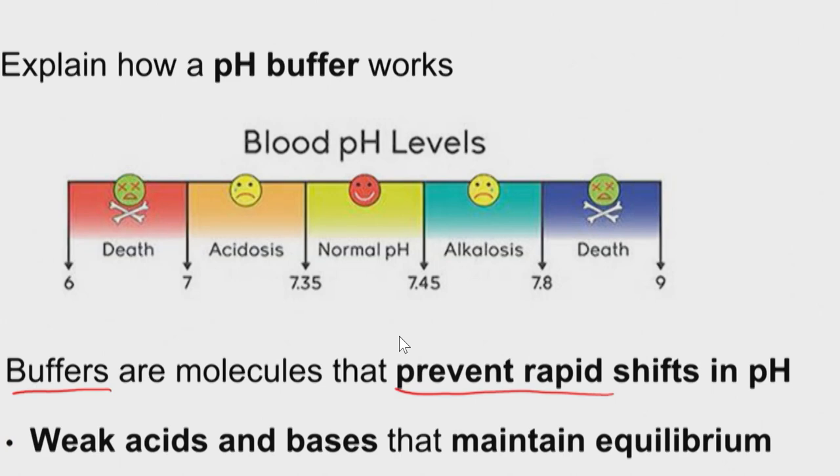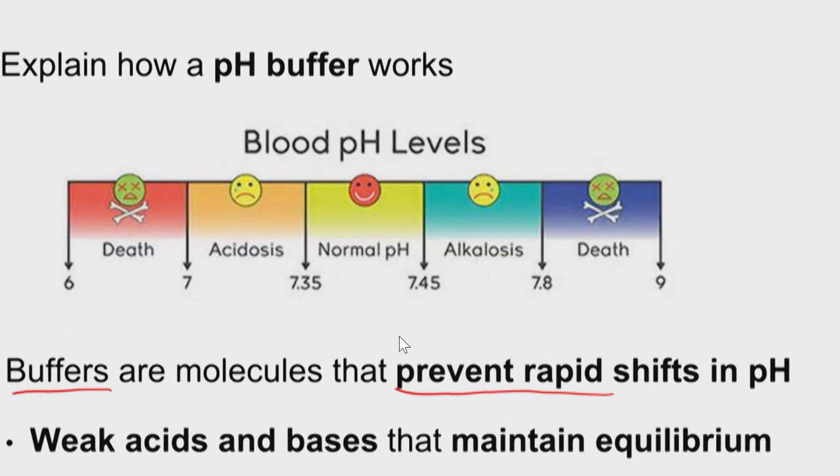On the opposite side, if the pH starts to fall, what that actually means is that our H plus concentration is now increasing. So how are you going to counter that? Well, you need to take H plus out of the solution. You can do that by, say, putting in OH negative. The base puts OH negative out there, then the hydrogen is going to bond to it, create water, and remove that H plus from the system.